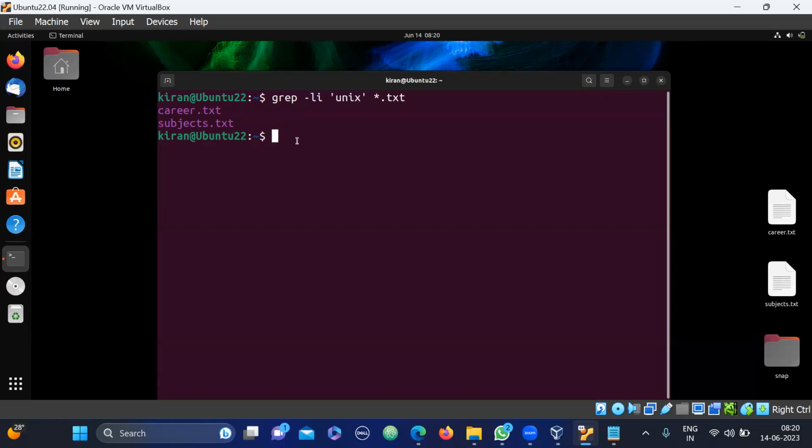As of now, what we have seen is we are just searching for the pattern which is matching. Suppose I don't want to see Unix; except Unix, I want to see the rest. I want the opposite of this Unix. If you want to see excluding Unix, you can give the hyphen V option.